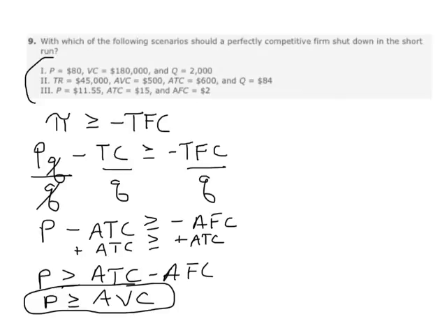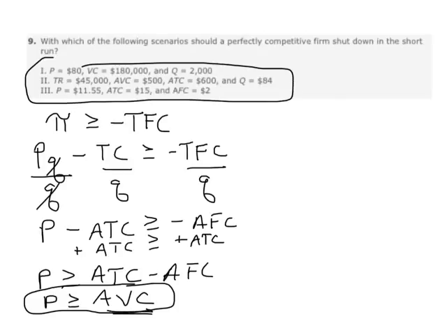And notice that all of these three cases give us enough information to calculate average variable cost and/or price. I'm not going to do it for you, but you weren't asking me to do it for you. You were just asking me how you do it. So notice that here we have price, and then we have total variable costs and quantity, and just divide total variable cost by quantity to get average variable cost, then compare with price and decide.